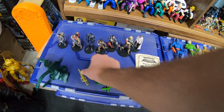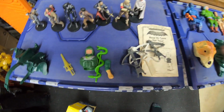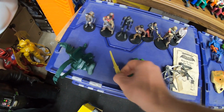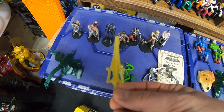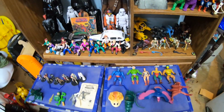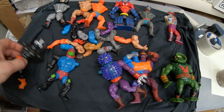And then I got the King Hiss accessories. I got some better ones I think coming on the way. I'll inspect those, and whichever King Hiss accessories are the best will go on the King Hiss figure, and I'll complete that for my collection. And then, like I said, this is a Thunder Punch He-Man sword, which is a little bit uncommon. I don't ever remember seeing this. That'd be worth about 15 to 20 bucks by itself. But I do have Thunder Punch He-Man that was given to me, I believe, by Chris, so I will add that sword to him.